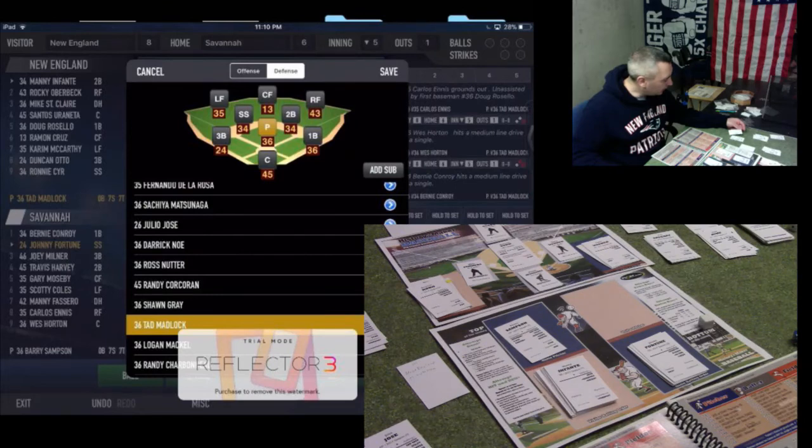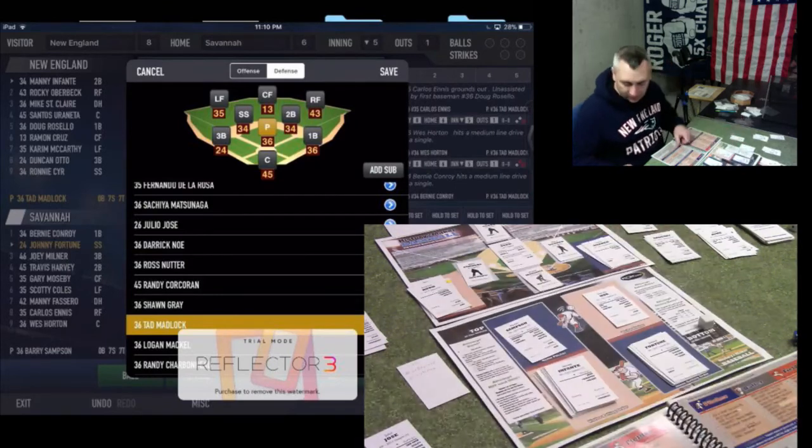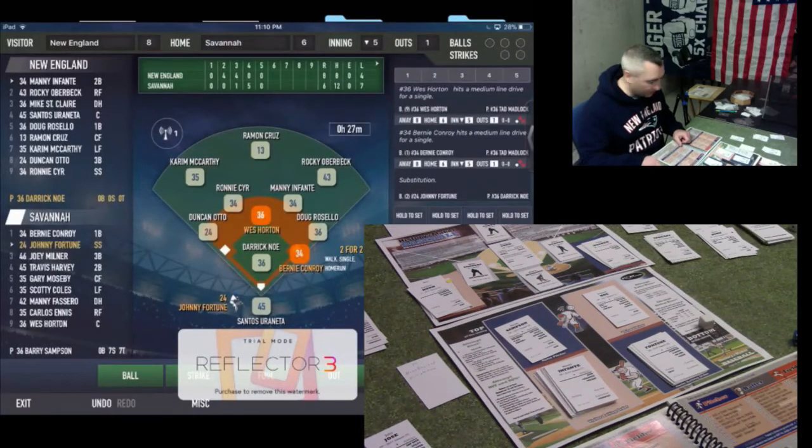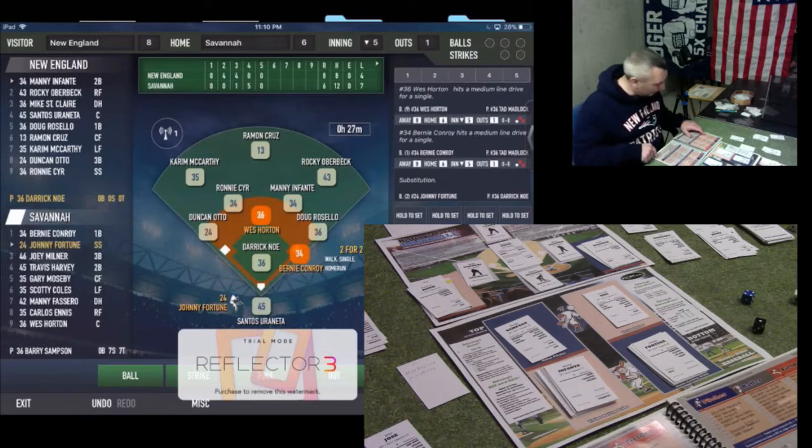Do I want to go for the... No, I'm going to bring Derek No in. High leverage situation. All right, and let's see if he can get out of this jam. 1-4-4 Flash. Yes, he is. And it's a respected umpire behind the plate.